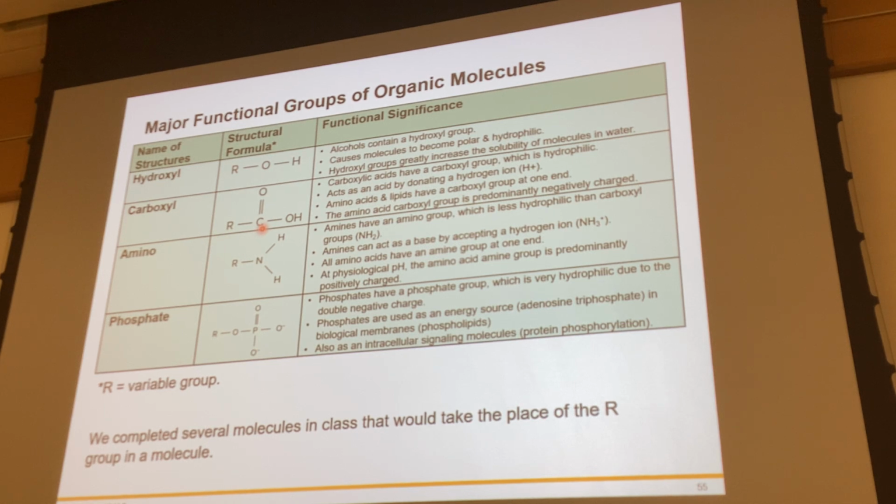This carboxyl group has a carbon with a double bonded O and an OH, or an alcohol group. And here's that alcohol, or OH. Whenever you see an R, an R, an R, or an R, that just means there's probably a carbon there and there's other stuff. So here are 4 examples of functional groups that I've talked about, whether I recognized it or not yesterday: hydroxyl, carboxyl, amino or amine, and a phosphate group. Okay?